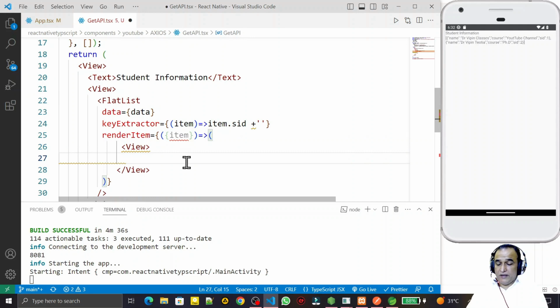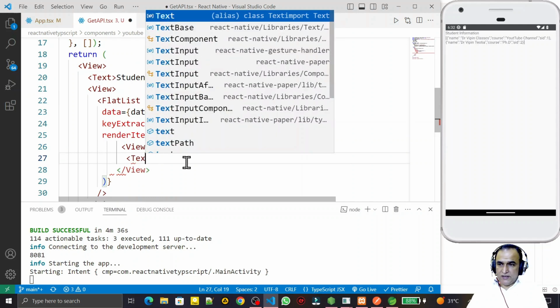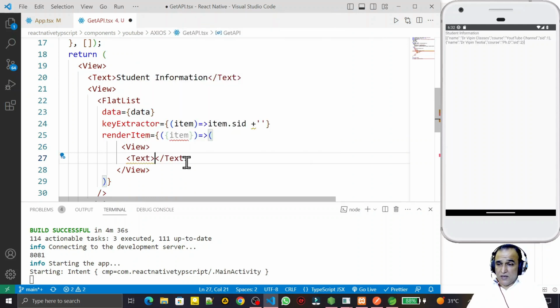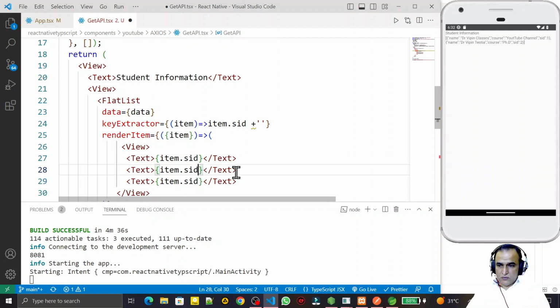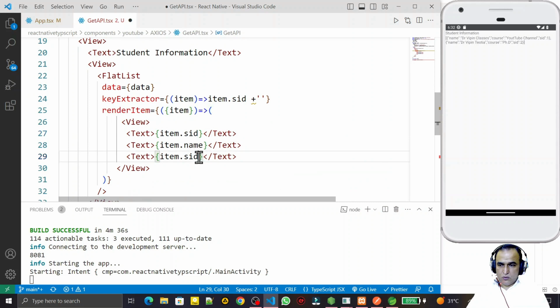Now I take text here, so I say text here, and under this text I say item.sid, remember, and I make a copy. So I say name, and I say course, remember, and I save this.